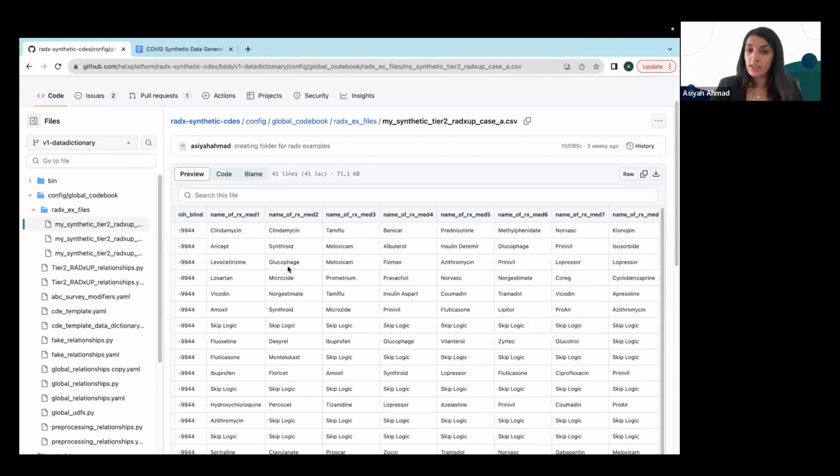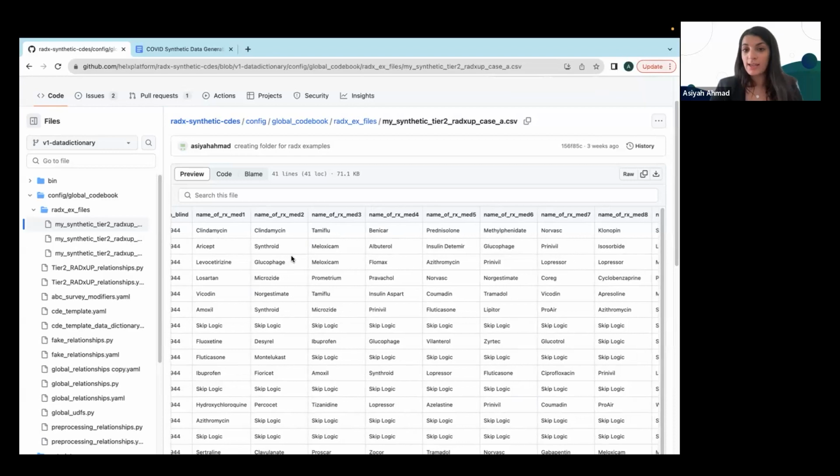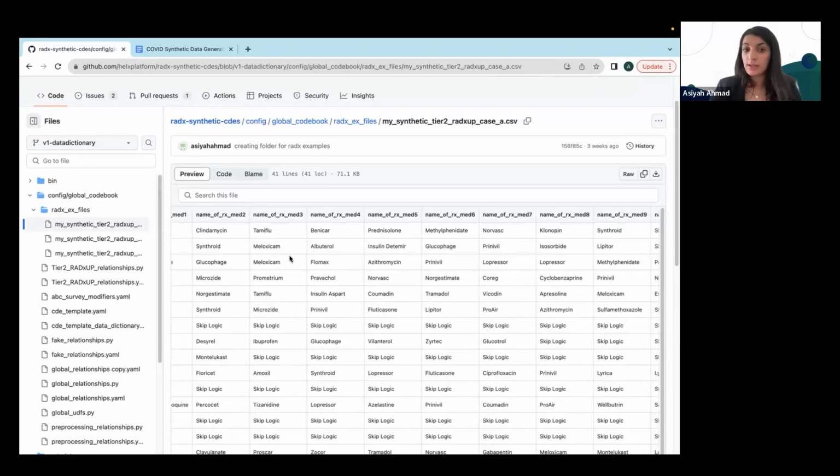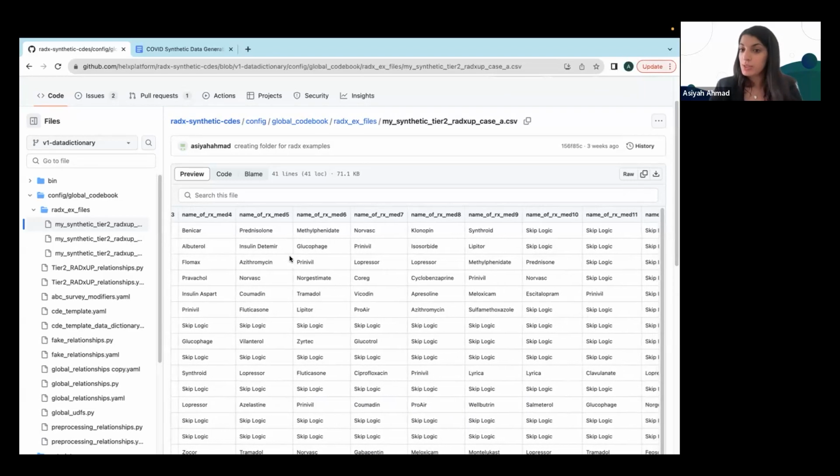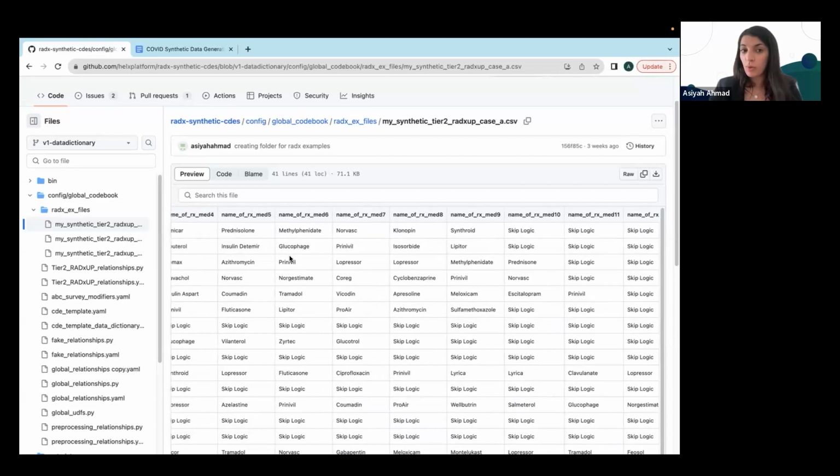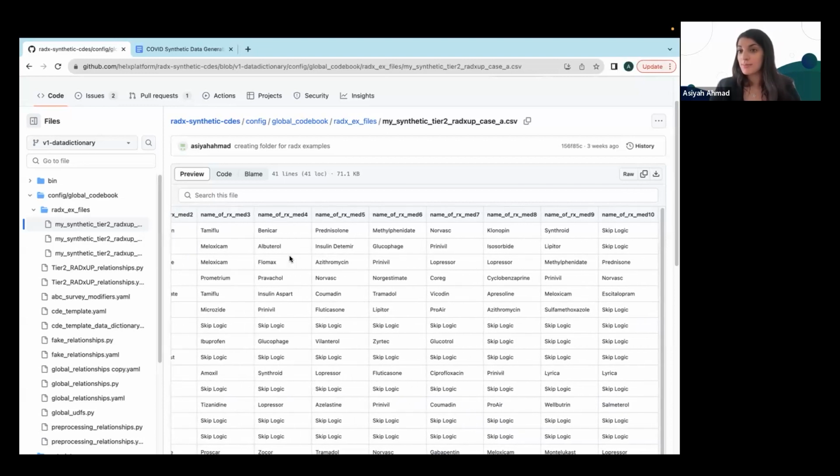And so what we have done in tier 2 is bring this logic back over and allow the synthetic data generator to produce some medications for each test case that it runs. We're excited to finish this up and get it available to you all as soon as possible.